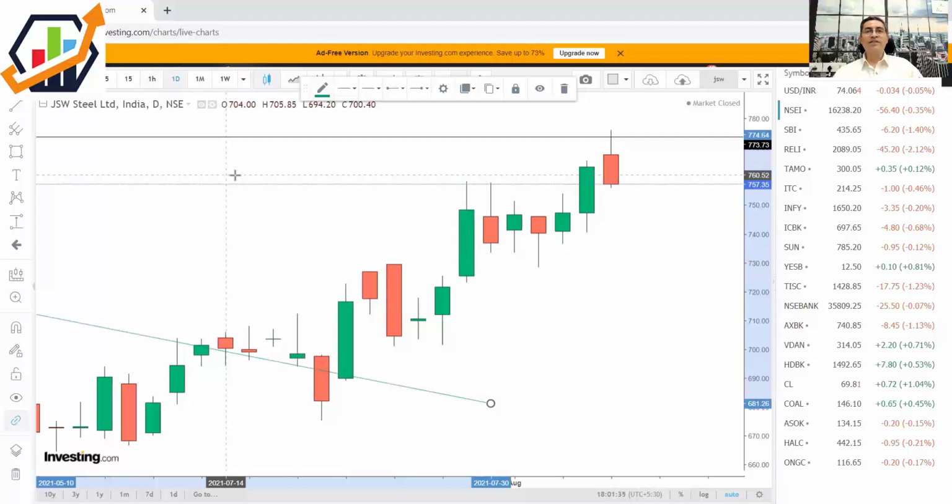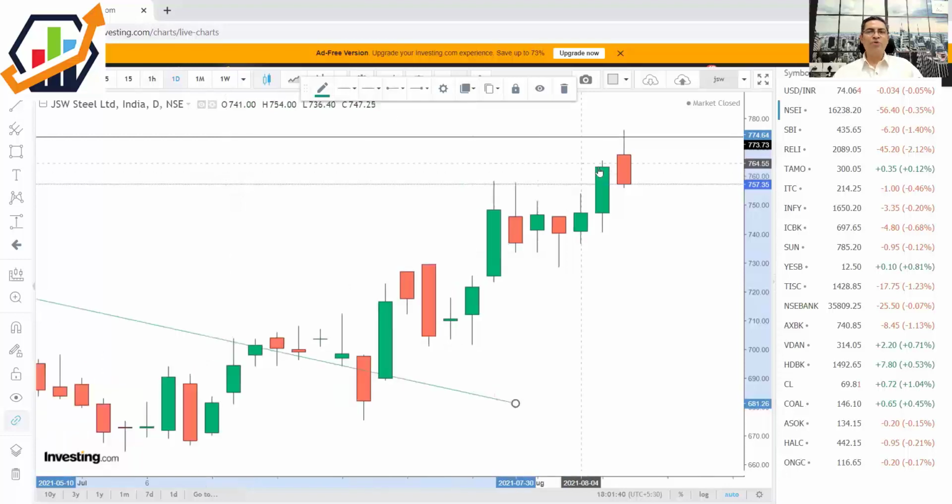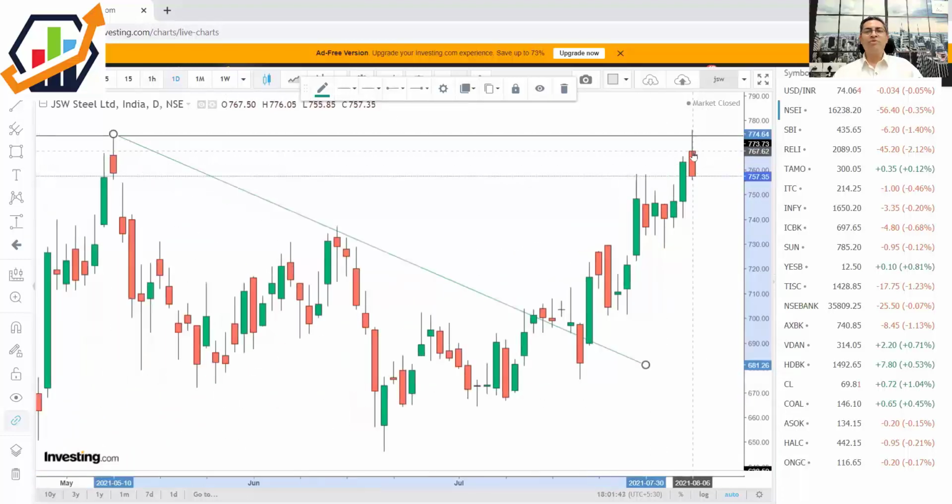Once we identify that this is a good stock, the second part is, when is a good time to buy? For example, today won't be a good time to buy. In fact, today would be a good time to sell because it has now reached its target. So how did we reach this target? How did we enter? All this is covered in the detailed program. That will help you, as I said, in 2 things. One is understanding how the technicals work, then how to identify a good stock, and secondly, when to buy and when to sell.